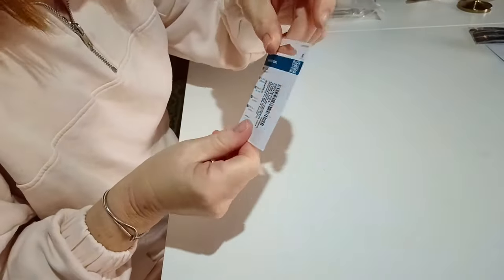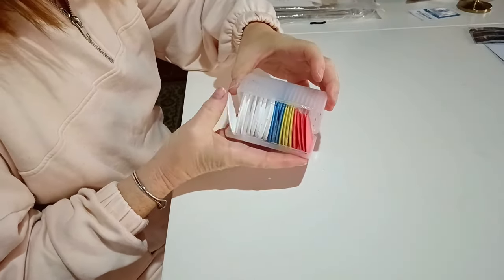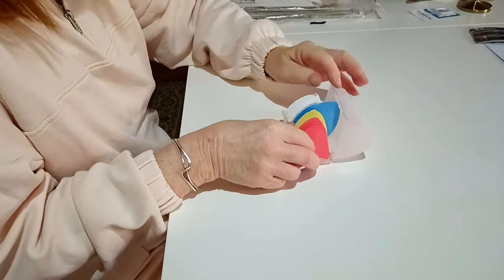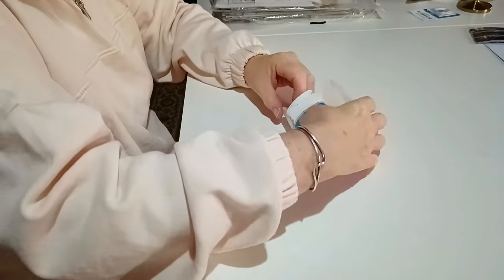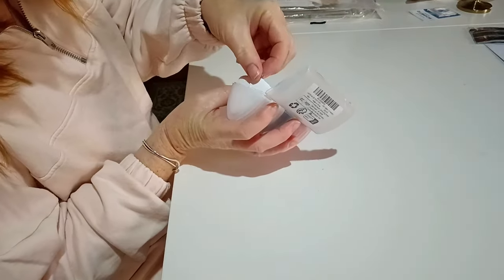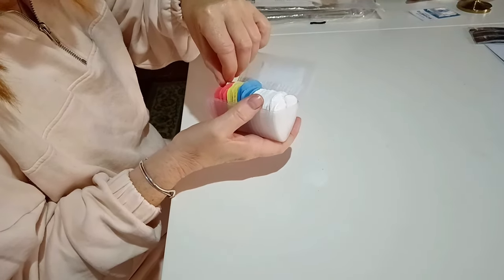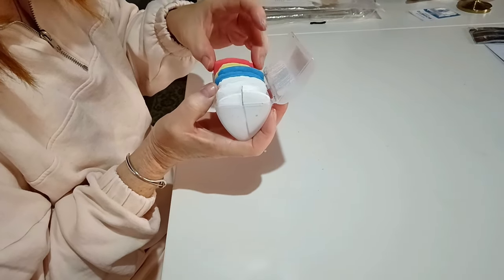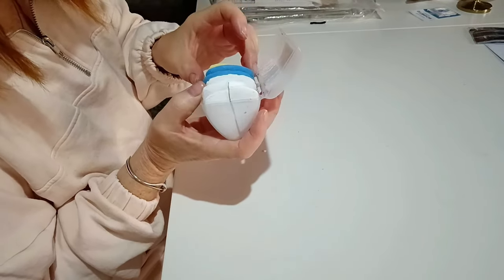I am so excited to start sewing again even if I'm a bit nervous. My plans are to create some lovely wardrobe pieces that I can make to fit me properly. I've invested in some new needles and some tailor's chalk because I really do think that you need the right tools to do a job properly. I've never used tailor's chalk before — I've always been in a rush when I've made things — but the older I get the more I realize that to do a really good job you take your time.